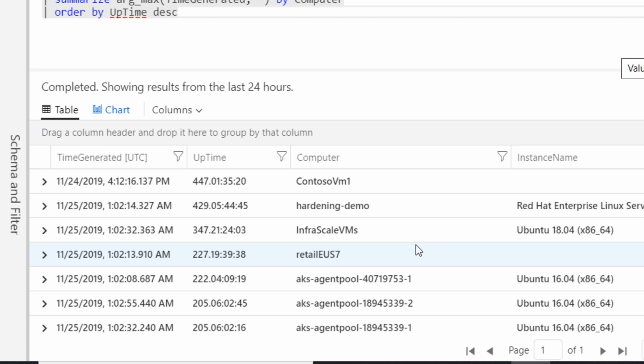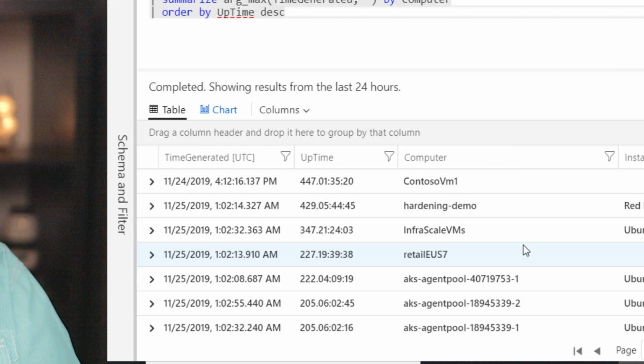These are the kind of cool queries that we can get out of KQL very, very quickly if you know what to do. So KQL is becoming the de facto query language for Azure services and data. Check out the KQL reference for more information, including a variety of examples that you can use to do even more interesting and complex queries. I'll leave a link below in the description for you.